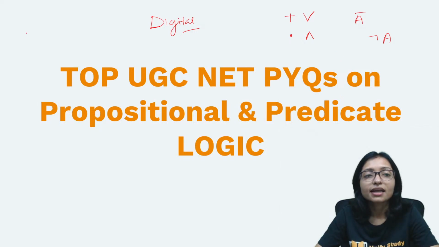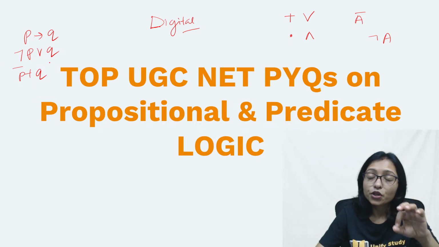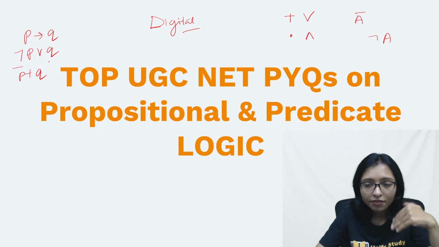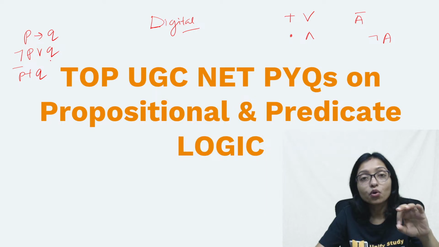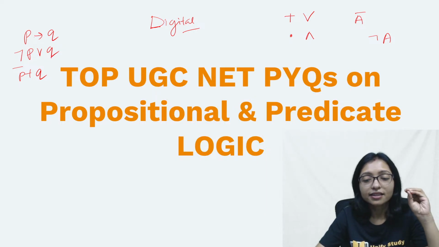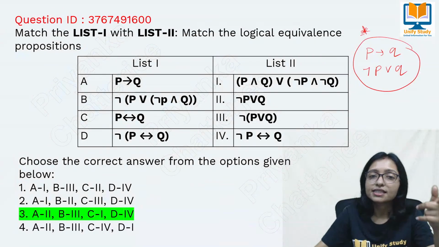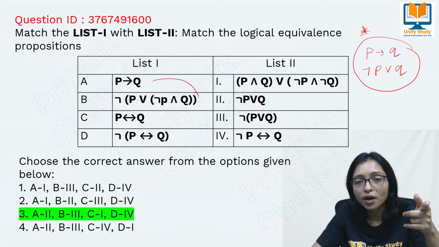Other than that, here it is P implies Q. That means it is implication. P implies Q means not P or Q. In Boolean algebra format, you can write it as P bar plus Q. If you convert propositional logic into Boolean algebra, it is most easy to solve. It will be very easy. Other than that, nothing is there. So this question you can easily get from this one only.